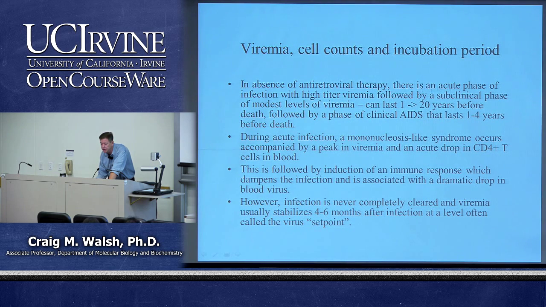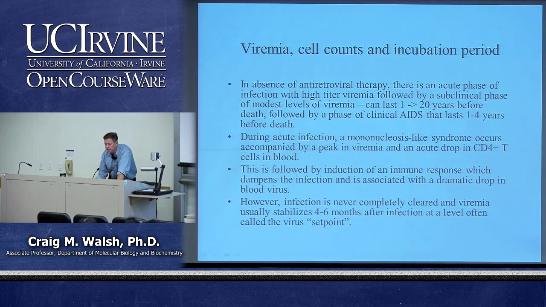So there's an initial viremia that follows the point of contact. Once a person is infected, they develop a viremia, the virus levels go sky high, and then the immune system is effective and is able to control that. It goes into that non-symptomatic phase, which is somewhere between 1 to 20 years, and then enters this clinical stage where the CD4 counts drop below 200, and that can then result in clinical AIDS, after which somewhere between 1 to 4 years those folks will die.